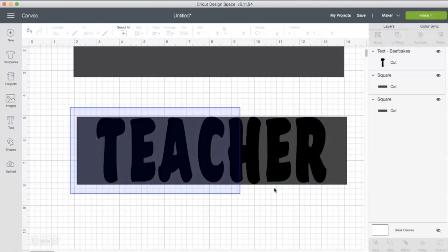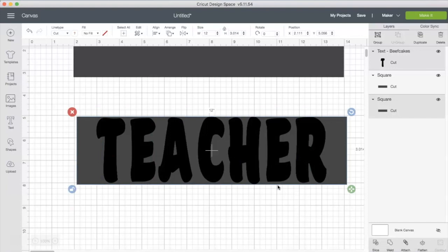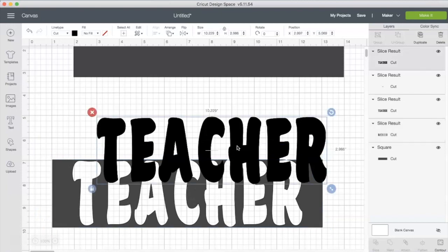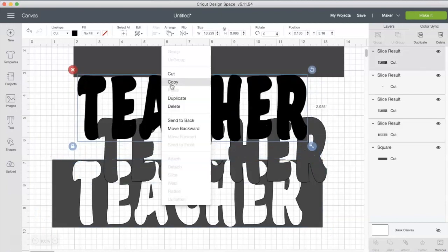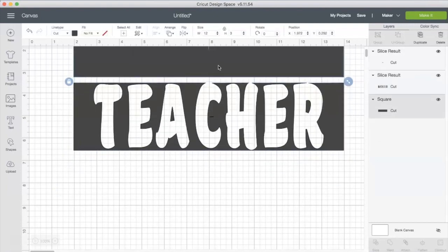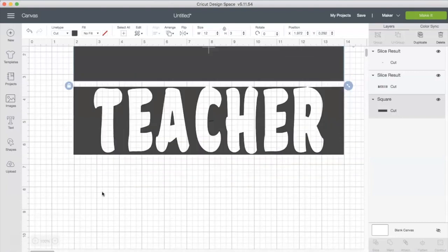So that way we kind of know, and I want to center it because when we get ready to apply the stencil to the tile, it will fit perfectly and it will be centered. So that is why we are doing this. And we're going to align center horizontally, and there we have it. Next, what we're going to do is we are going to slice this out so that we get the cut that we want. Okay. We really don't need that anymore, but I'll leave it there for now.